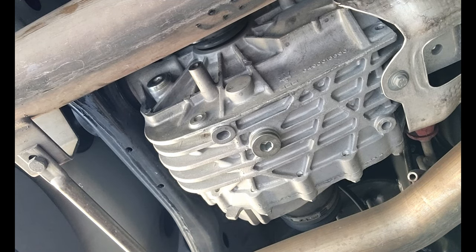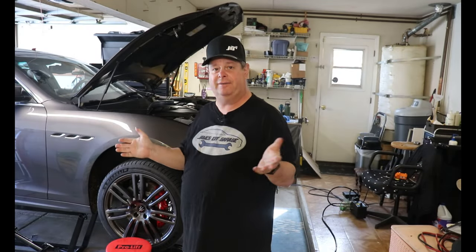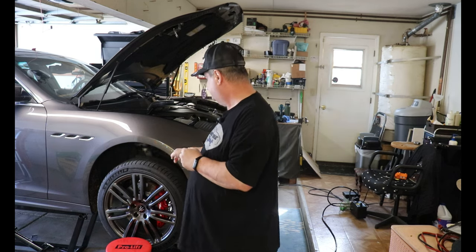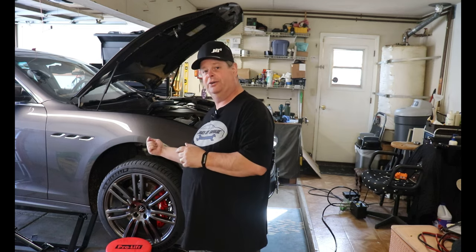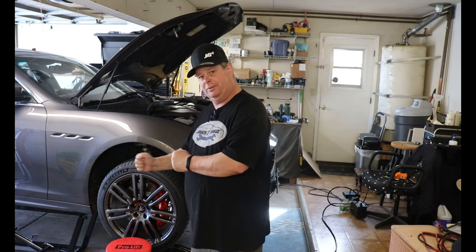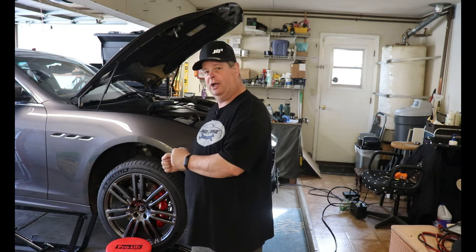Well, okay, we're done. It's torqued. Let's finish up this video. Well, I've finished the rear diff. Rear diff was by far the easiest one to do. There's more room down there. In the front diff, remember you have to take the front tire off in order to get access to the plugs. It's really hard to get access to the plugs from underneath. You'll be able to use your ratchet, you'll have leverage if you do it between the lower control arm and the frame.